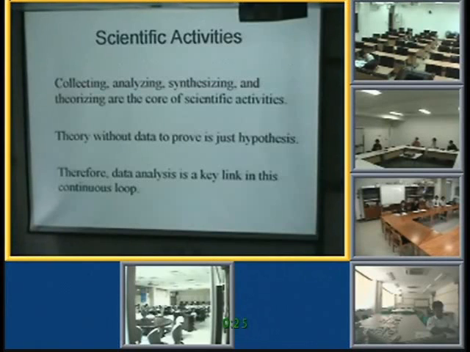Why? Because we collect more data, and data is better. So scientists keep on doing this: collecting data, analyzing it, understanding it, synthesizing it, and coming up with a theory. And then another layer of theory comes up again. This is our activity. In science, if you do not have data to prove anything, that's a hypothesis, a conjecture. And once you have that, then you will have a real theory or real science.